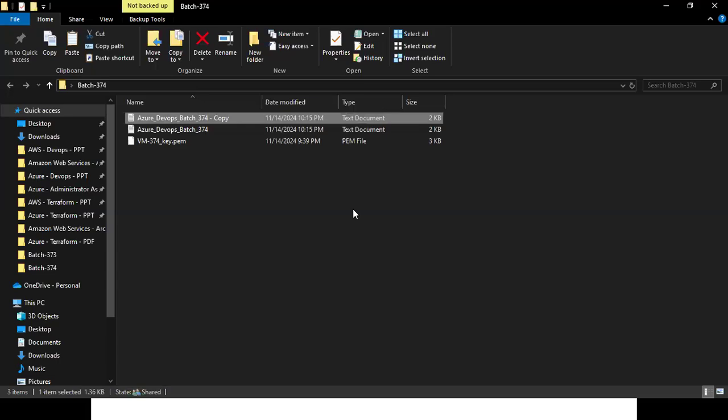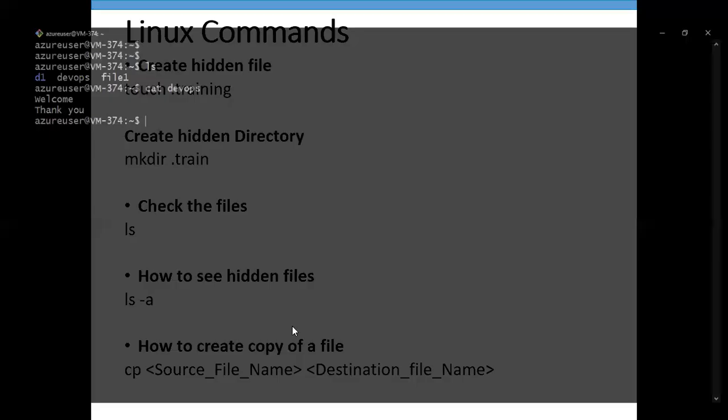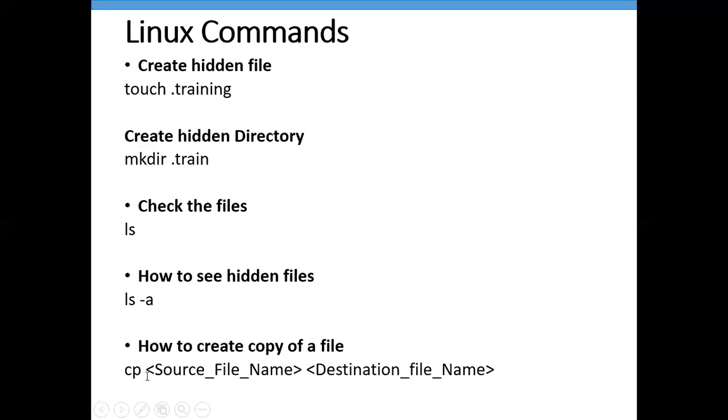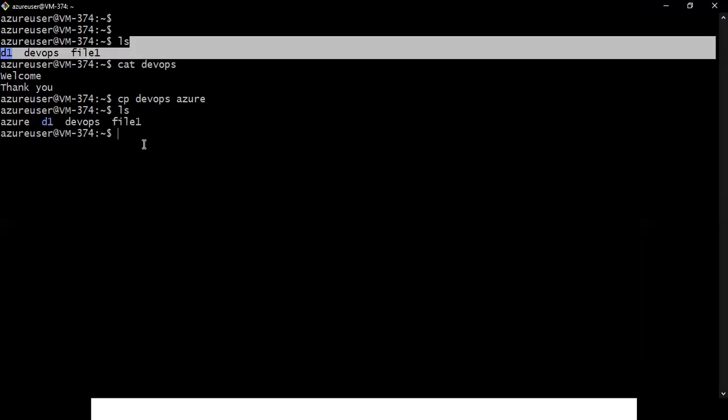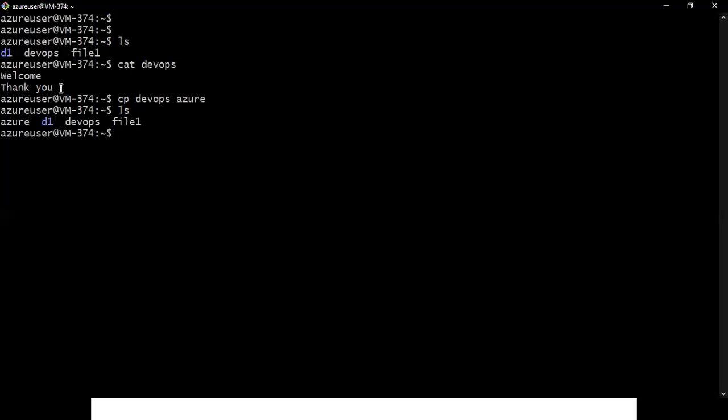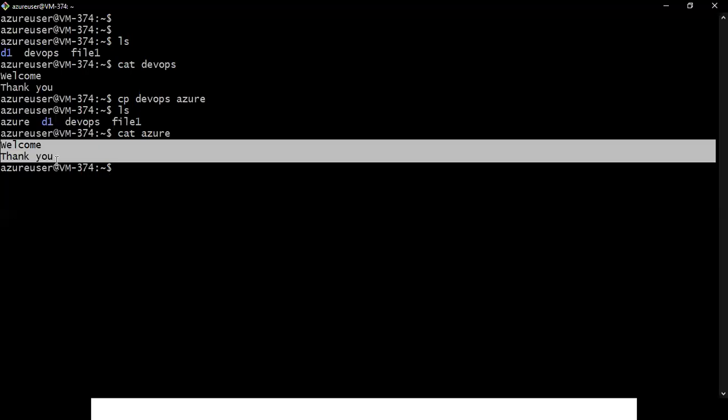Same in Linux, if I want to create a copy of a file, we have a command called cp, the copy command. cp, space, our original file name, space, the file which we are going to create. I'm getting an Azure file. Earlier we didn't have the Azure file here, but now we have it. And this is the content we have in our DevOps file. You can see the same content in our Azure file.